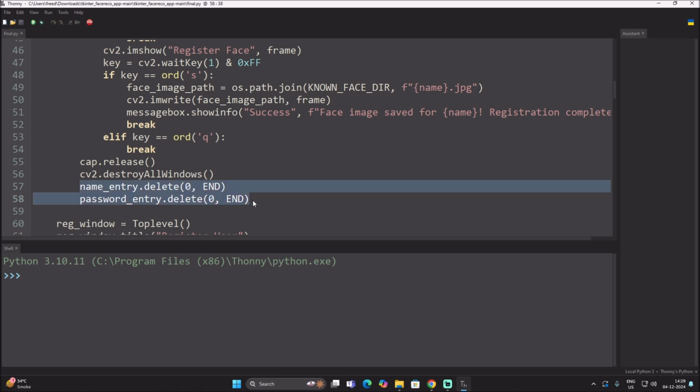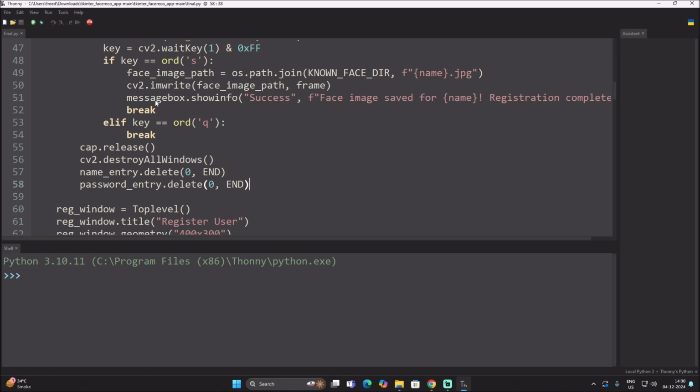This is what basically happens when we register our name. After that, we want to remove the old entry from the app. You will get the idea. Let me show you here. So this is our registration function, and we are done with the registration function.